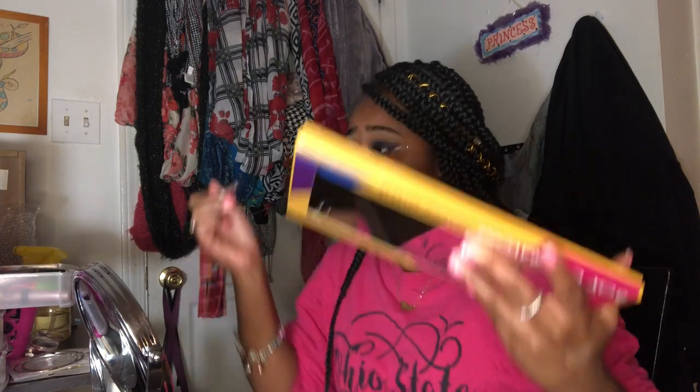Now I'm going in with the color black, and I'm using this to just darken up my crease and kind of make my look a little bit bolder.